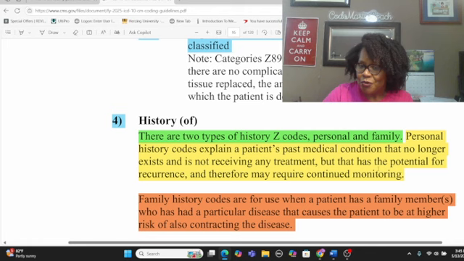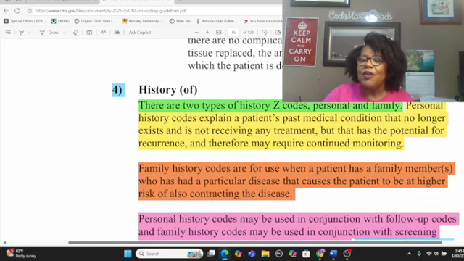With family history, codes are for use when a patient has a family member or members who has had a particular disease that causes the patient to be at a higher risk of also contracting the disease.